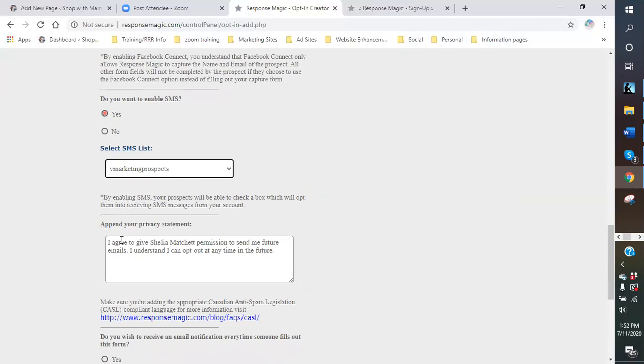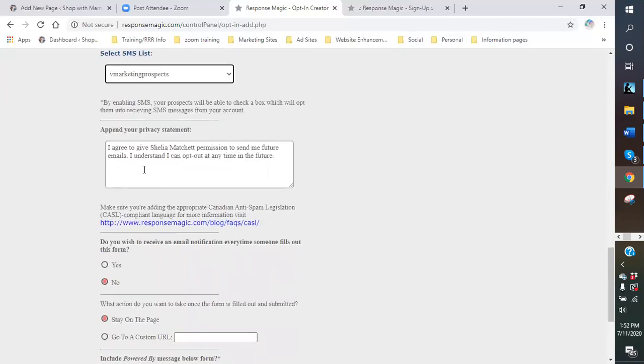Don't worry about it. So this is the next thing you want to see, your privacy statement. You want to make sure that this is the name that appears that you want them to associate with you. I actually have my name in there. Now, if you wanted to put your website name, you can. If you just want to put your first name, you can put your first name. Do not put your PBS in there. You want to give them something they can actually contact, put face to face, have some kind of rapport with. That's why I put my name, so they can look and say, oh, that's an actual person. It's not a bot. So that's telling them, hey, I give Sheila Matchett permission to send me future emails.